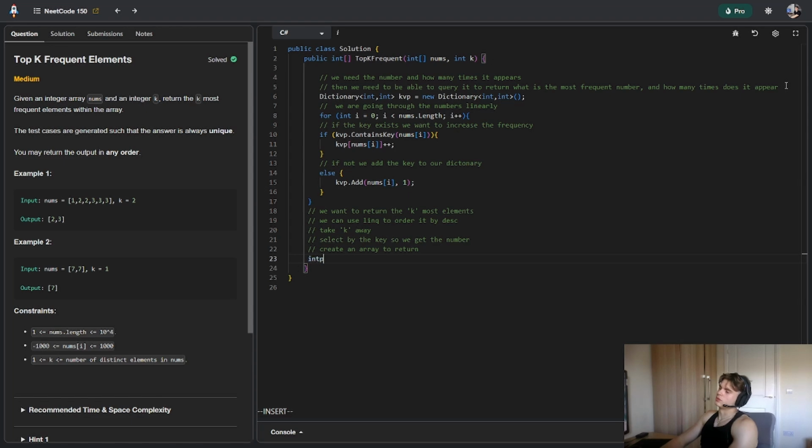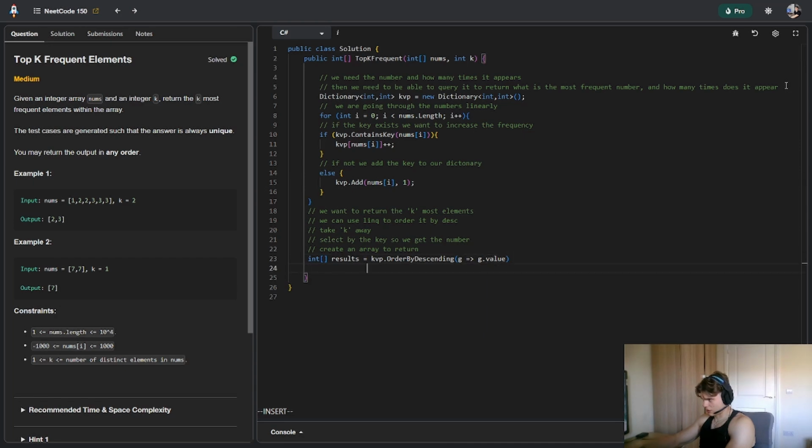So you do something like this. This is why I like LINQ, because it's so simple. Results equals kvp, what we're querying, ordered by descending. You know what's going to make me get this wrong? If I can't spell descending. Then we get g equals g dot value.